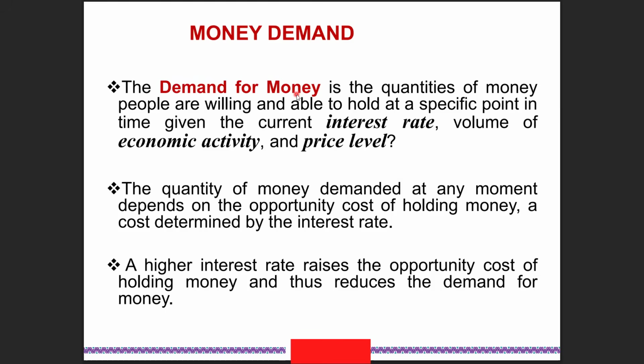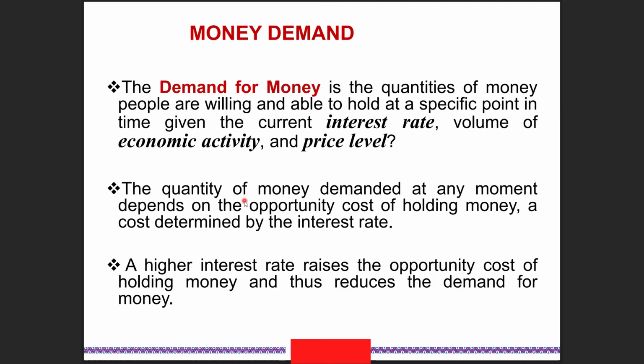So the demand for money is just the quantity of money that people are willing and able to hold, and it's dependent on the interest rates, the economic activity, and the price level. Economic activities refer to an increase in government expenditure, an increase in consumption, full employment, and all of that. So if our economic activities are increasing, such as consumption expenditure, that basically means people are buying more goods and services. Obviously, the demand for money would increase, right?